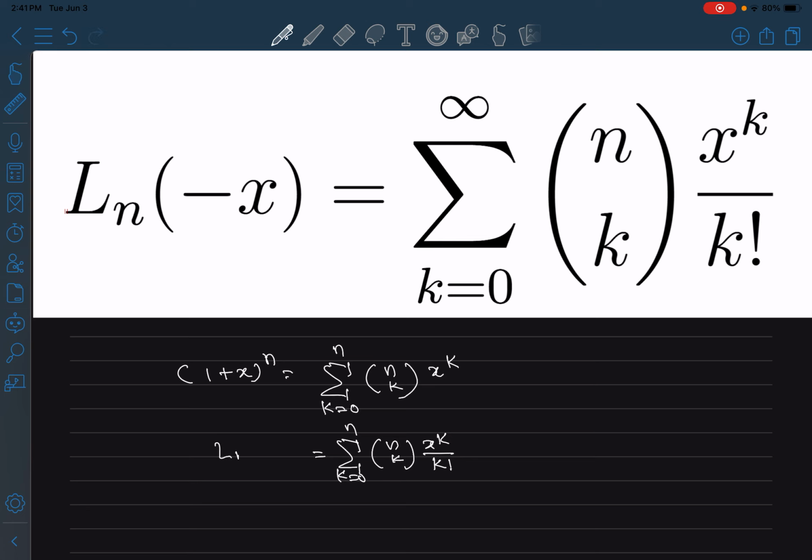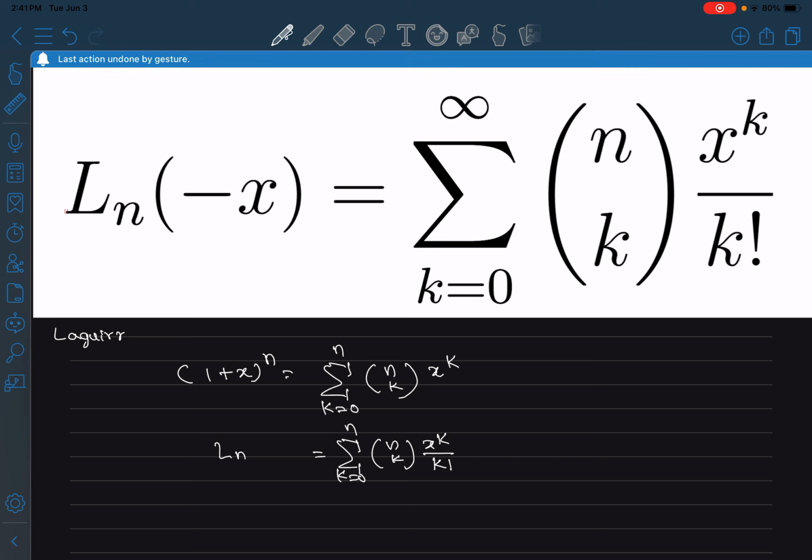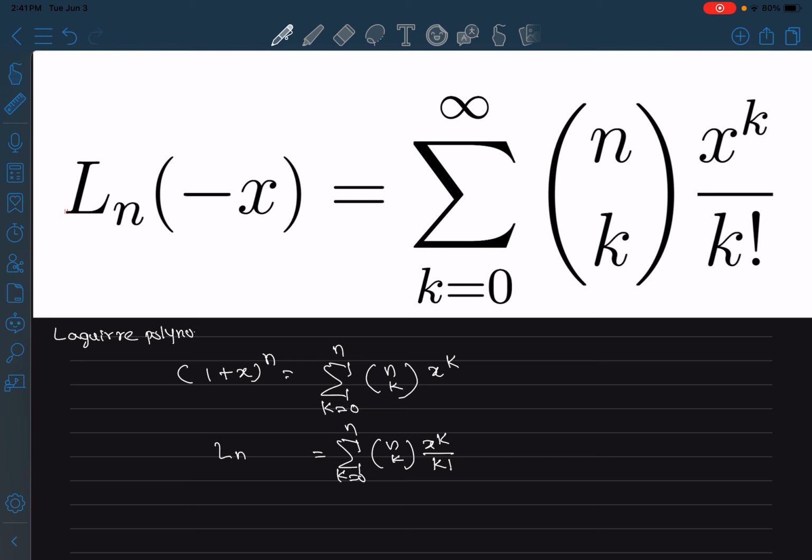And the function is actually the Laguerre function, spelled L-A-G-U-E-R-R-E. Also called the Laguerre polynomial, and it's defined for different n's. And I finally found this function today, and it is exactly the way I want it to be, and that is super cool, right?